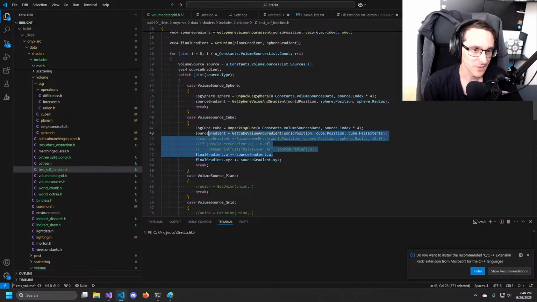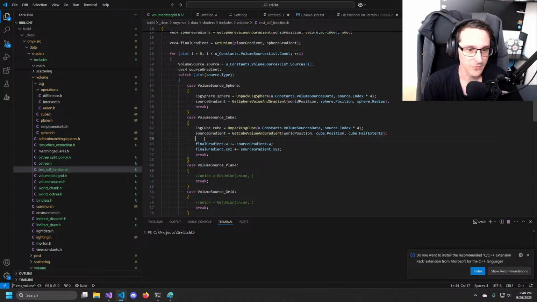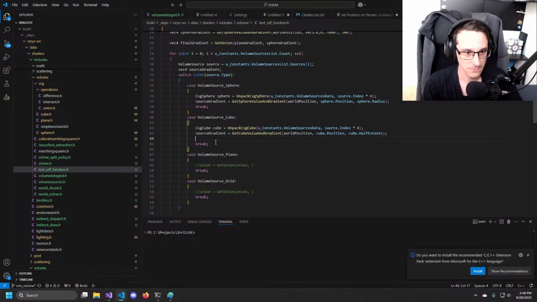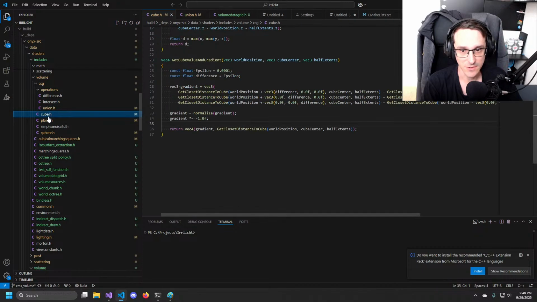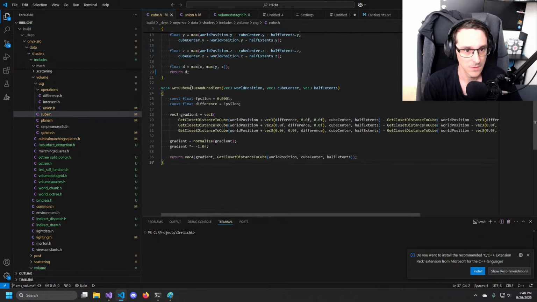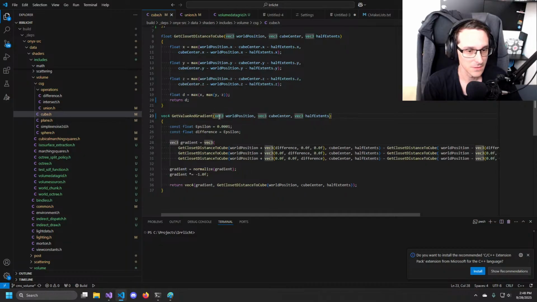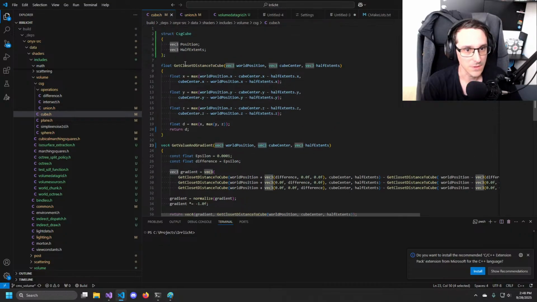I'm wondering if it's not better to do it a little different. How about we actually do get value and gradient? And we do a CSG cube here.